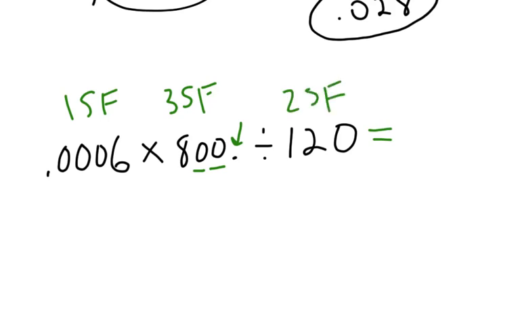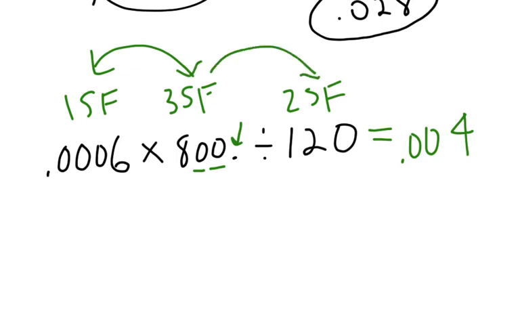When I multiply this out in my calculator, I get the number 0.004. And when I look at all of the different numbers of sig figs I have here, the least number is 1 sig fig. So my final answer needs to be rounded to 1 sig fig. Sure enough, this is already 1 sig fig, so I don't need to do anything else. So that number is good as it stands.